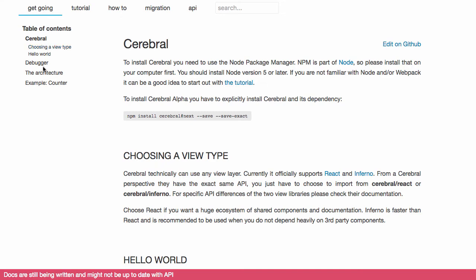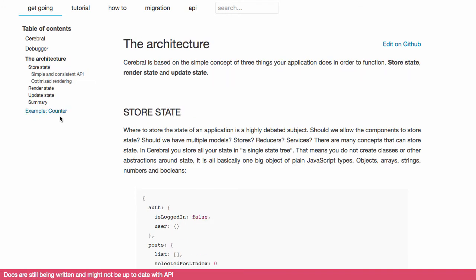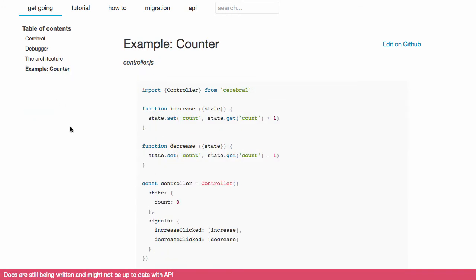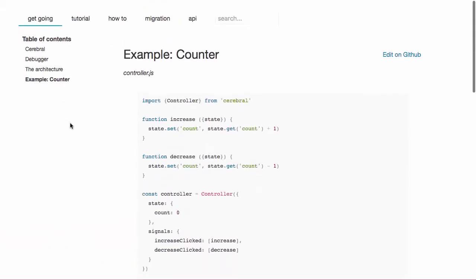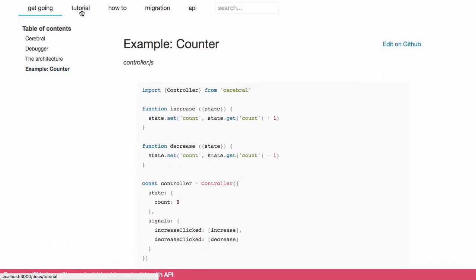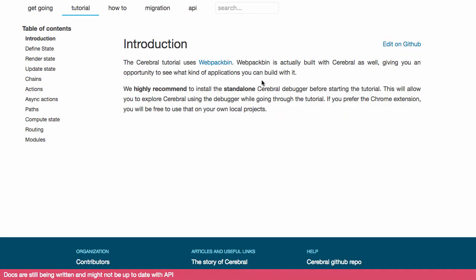Also cleaned up a lot there, simplified everything, and I also thought it would be nice to just have some code examples. I have one here now called counter. And now this is just a new iteration, so we'll probably need to iterate more on this, but I think this is a lot better than what we had.